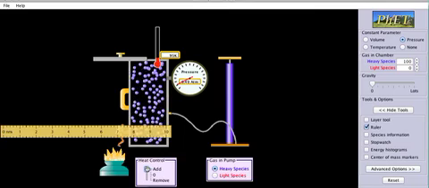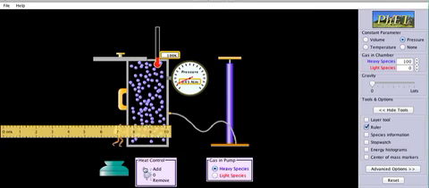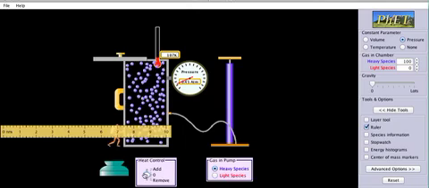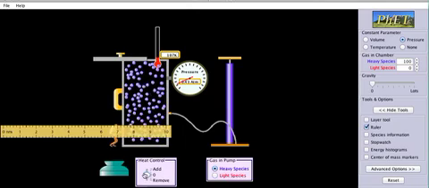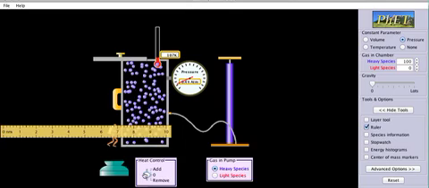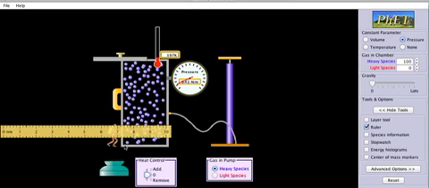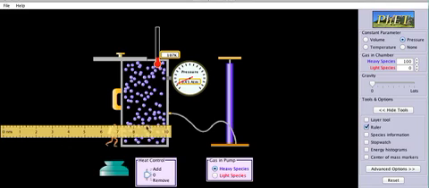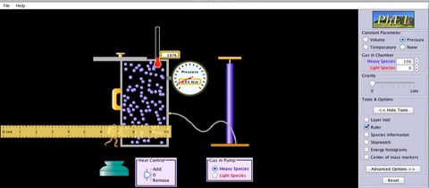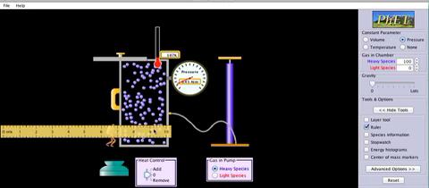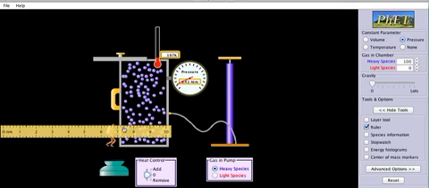For some reason my computer is running kind of funny here. But you'll want to heat it up until the thing expands out. It's running really slow here for some reason. But anyway, this guy is going to drag this thing back and make the volume. If you heat it up, it's going to make the volume bigger. So now I see that my new temperature is 107, and then I've got about 2.8.